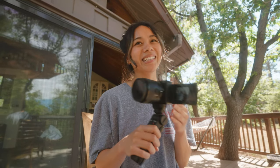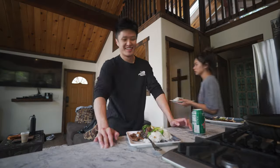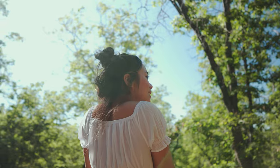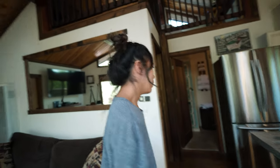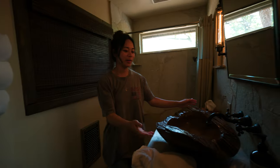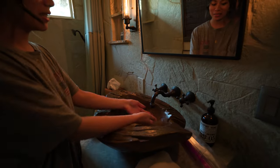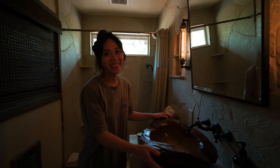We're actually out here in Big Bear and me and Shy rented out this really nice cabin. They locked the upstairs though, so we can't get up there — a bit of a bummer. We got some antler vibes up there. Look at this bathroom — a little dark, gotta open it up. Look at this sink, a little impractical, but it's a nice design — I see the vision.